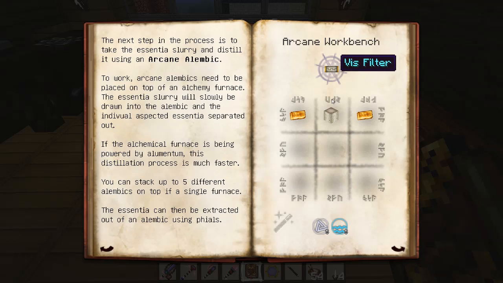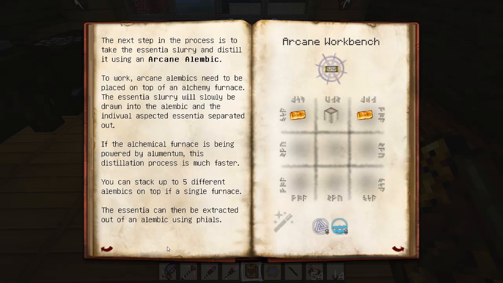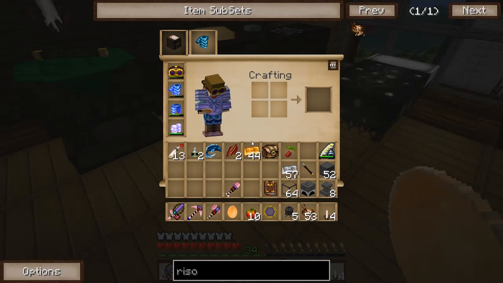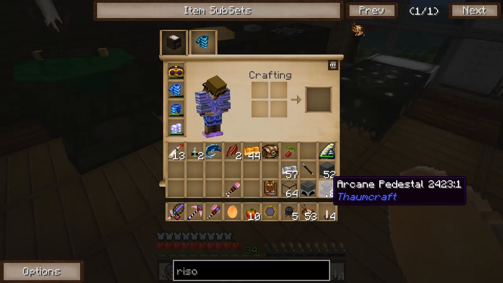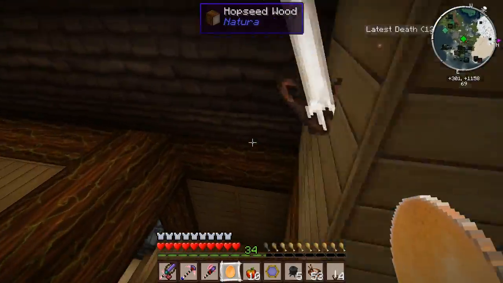Now what I need to do is make some of these filters, and I can stack 5 alembics on top of a single furnace. So I'm gonna want to make 5 of these. And then from that, I want to make 5 arcane alembics. And all these recipes are pretty simple. So let's get that done. Okay, and that's done. We have our 5 alembics and our alchemical furnace. So we can go and set these things up right now.